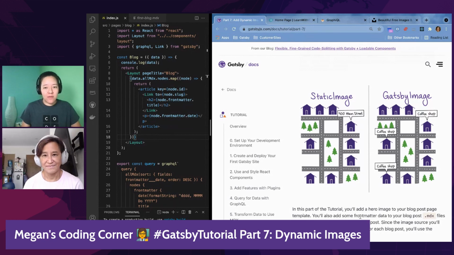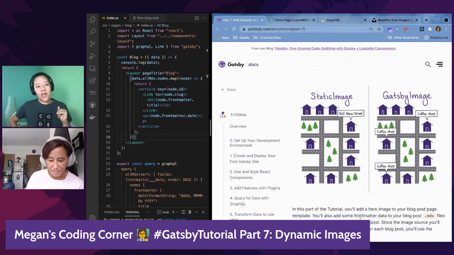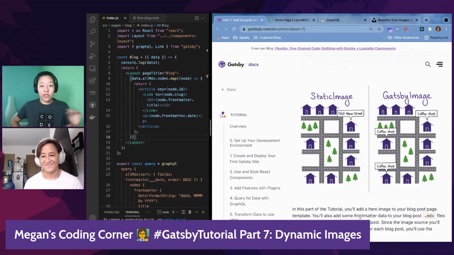You can think about it sort of like if you're in a new town and you're asking somebody for directions. Using static image is like asking for a specific street address. If you say, hey, I'm trying to get to 400 Main Street, you are always going to be directed to the same place, regardless of who you ask. You can ask 10 different people, and if they know where it is, you will always end up at the same final destination.